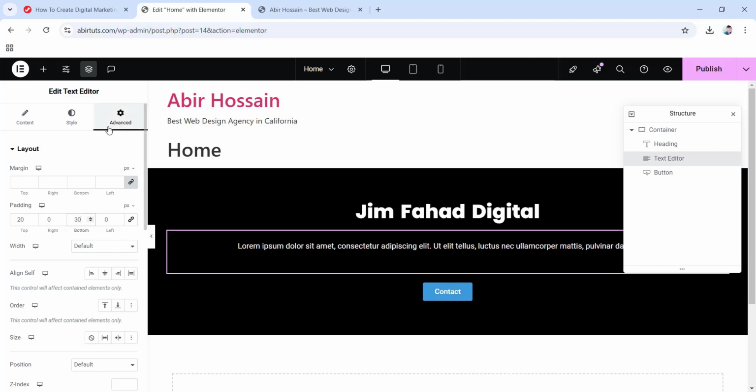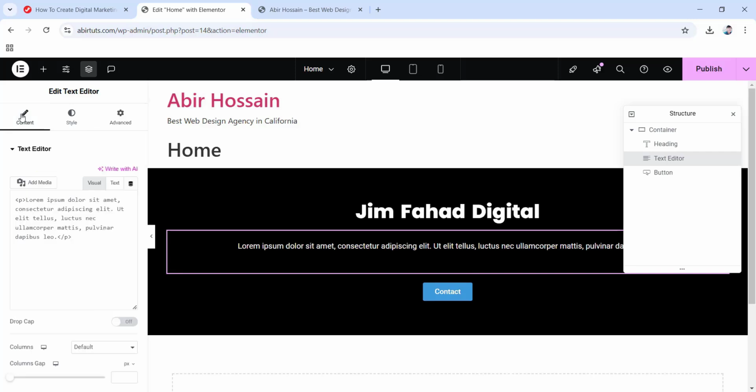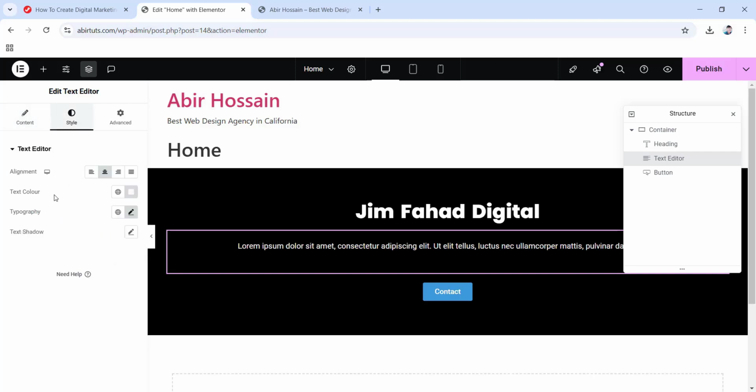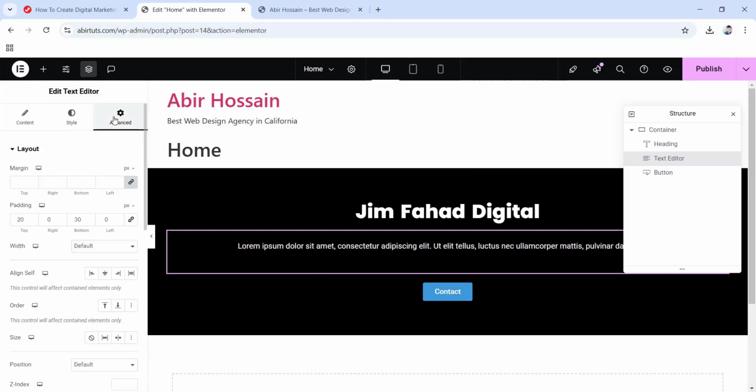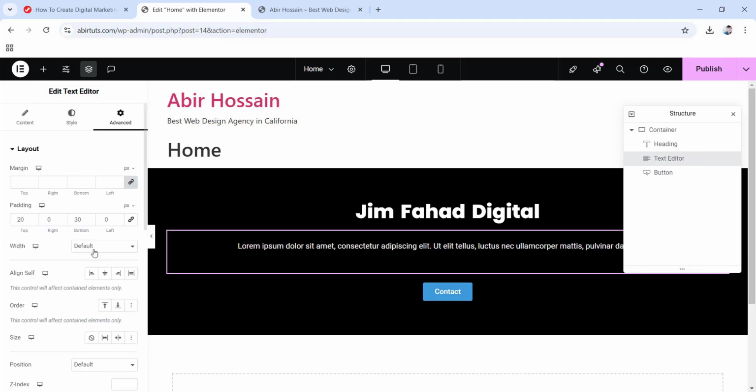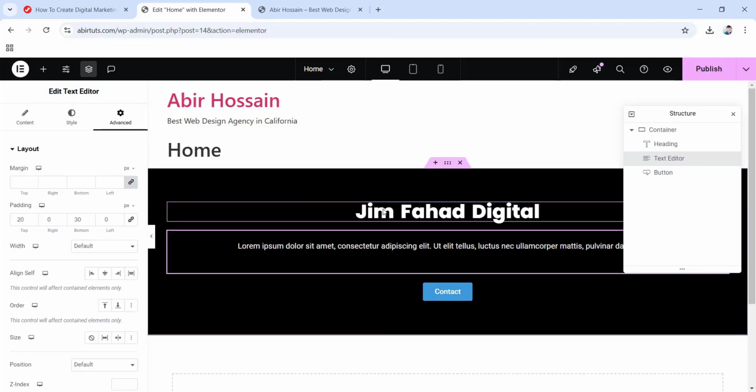So basically what you need to learn from here is that if you go to the Content tab of any widget, you can change its text or anything related to its content. If you go to the Style tab, you can do its styling and designing, like changing its color, typography, and all the other things related to its style. And finally, from the Advanced tab, you'll find all the spacing settings and all other advanced settings that you could search for. And this is basically the main concept of the Flexbox container and how it works.